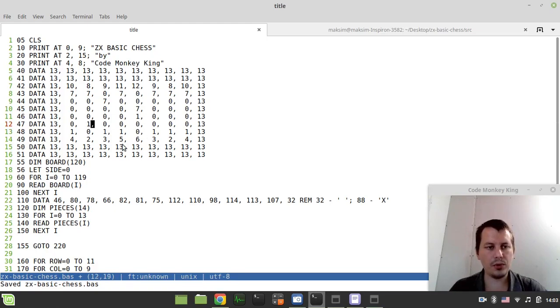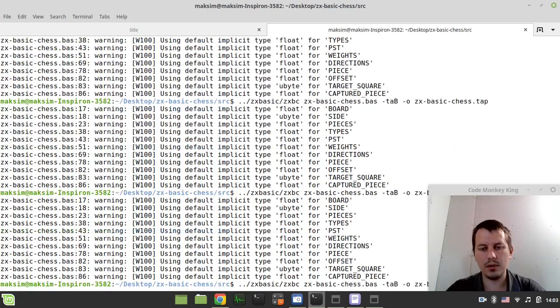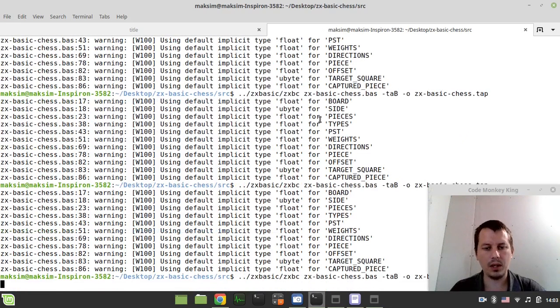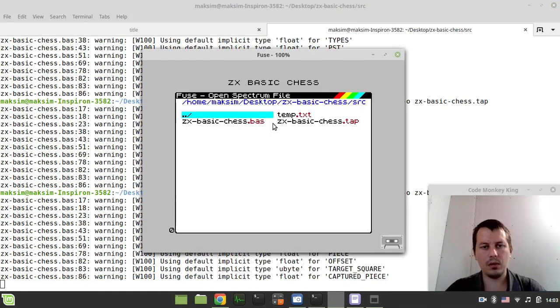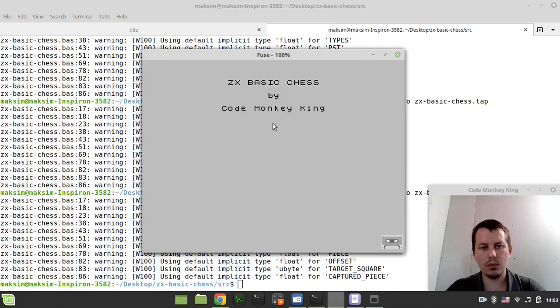So now it's white's turn to move. Let's have a look at how the moves are going to be generated in this case. Compile the code again and run the code, and here we go.